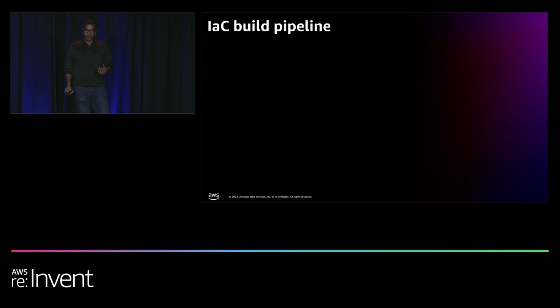But if you have to deploy that infrastructure as code every single time you want to build a different environment, it's defeating the purpose, right? So what you want to do is make it part of your build pipeline. So build it on demand. If you want to update your environment, all you need to do is make an update to the code, push it to your SCM, and then make sure your build pipeline kicks in and updates those environments, right? And the way you do it is make it part of your code.